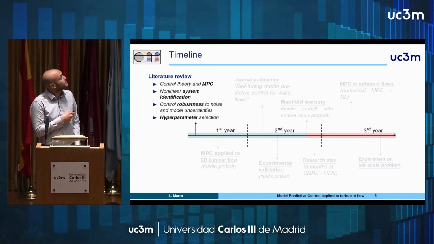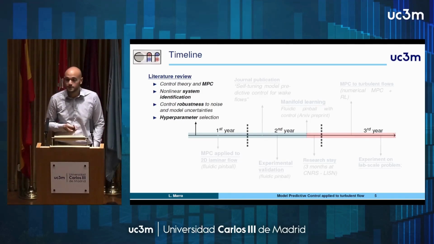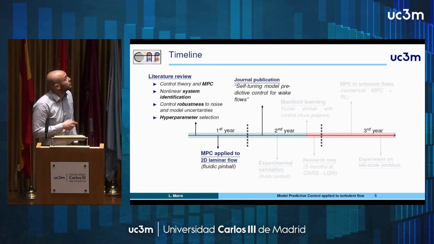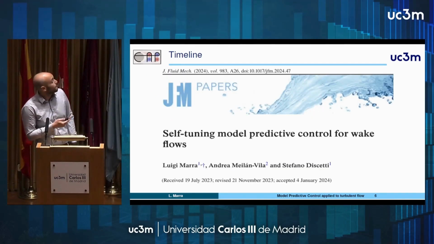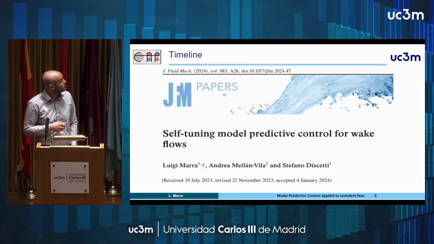And some problems like hyperparameter selection in control and robustness to noise and model uncertainties, because the model always will have uncertainties. And well, I started applying model predictive control to a first laminar 2D problem. That is the fluid pinball. I'm going to talk about it in a moment. And this arrived to a first publication at the beginning of this year in the Journal of Fluid Mechanics. The title is Self-Tuning Model Predictive Control Applied for Wake Flows.